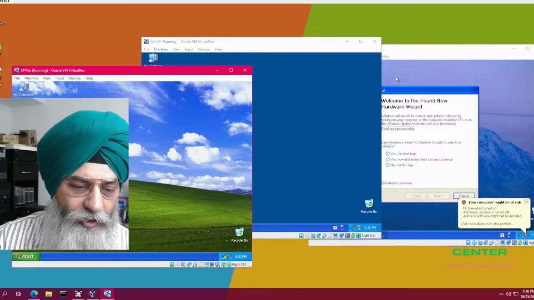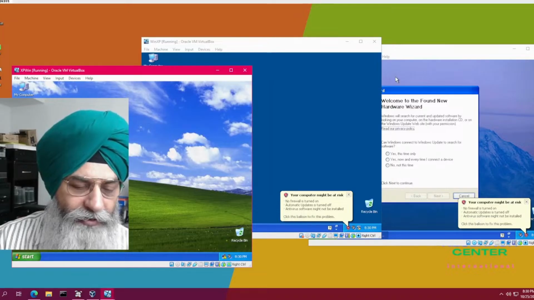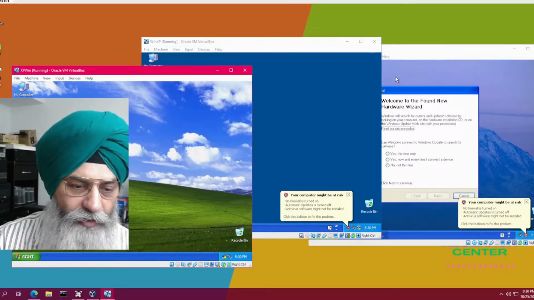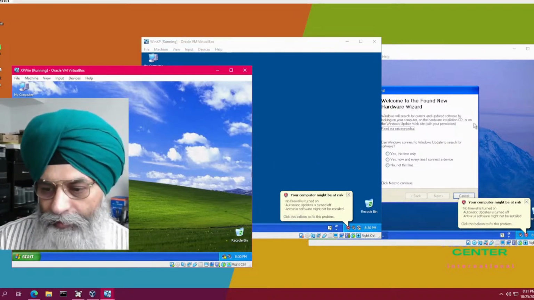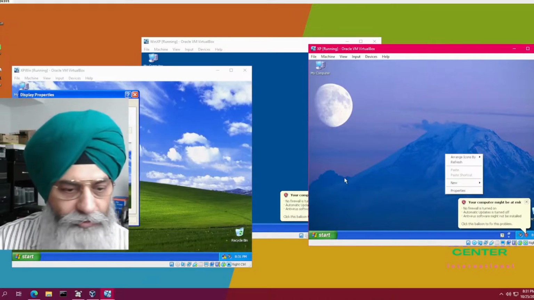These machines are in auto login mode, right? I have set up the account in such a way that I don't have to intervene. It just goes ahead with the default parameters, default password, right? This is the one that is coming up a little slow because the system is slow.